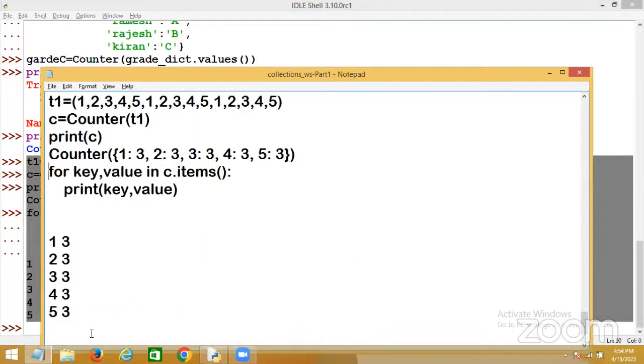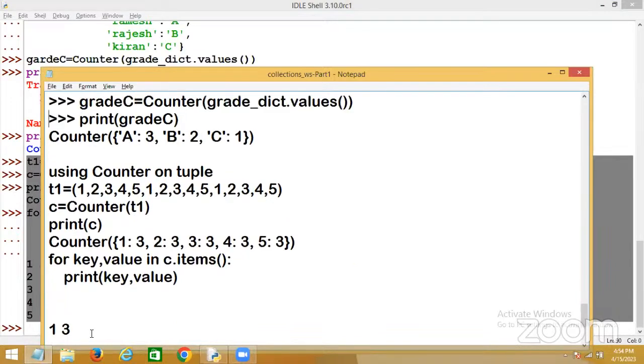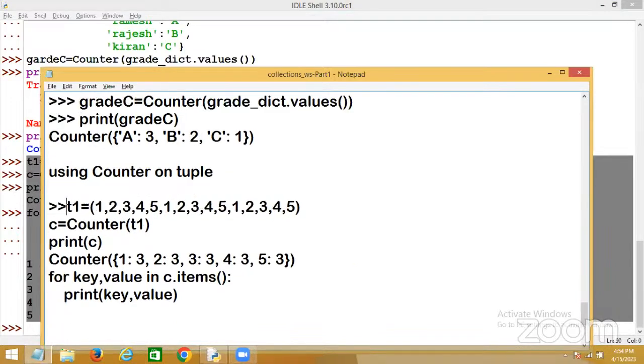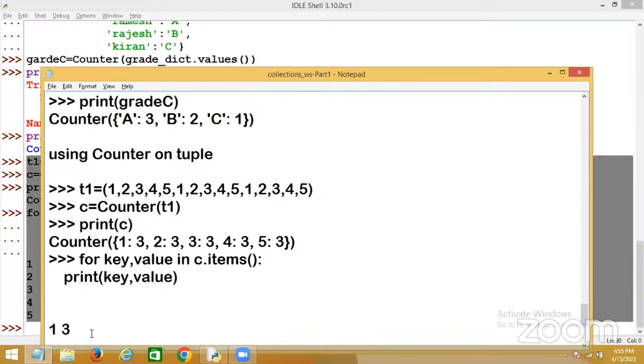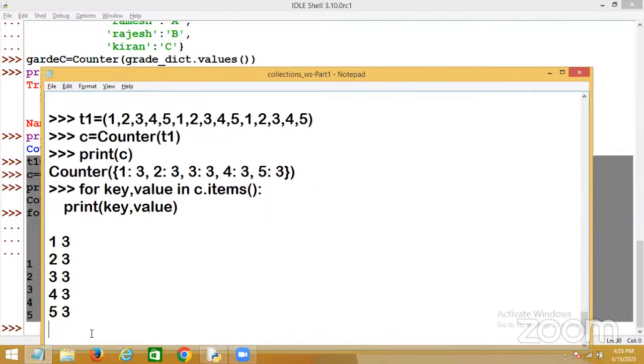So we use a counter on different types: using counter on list, on string, on dictionary, on tuple. Any collection which is iterable you can use, even a file, because a file is also iterable, you can count.